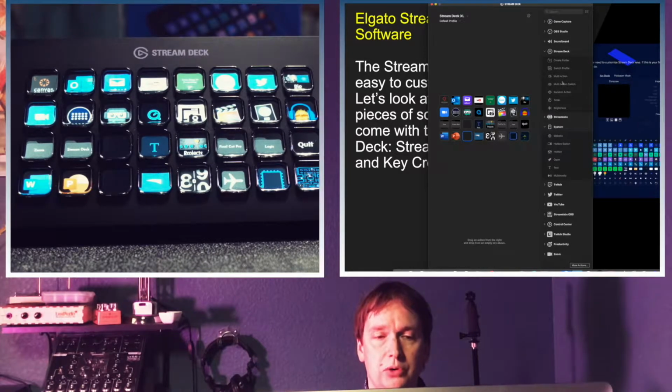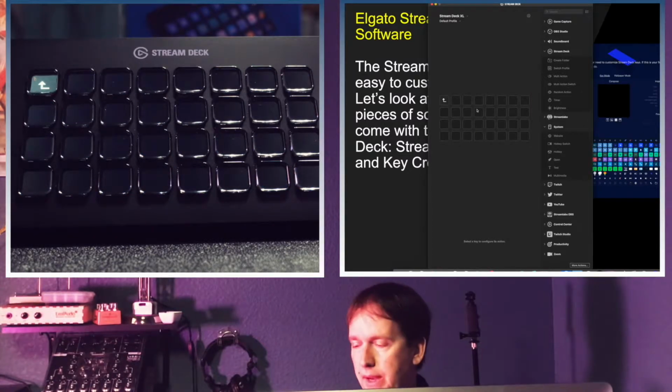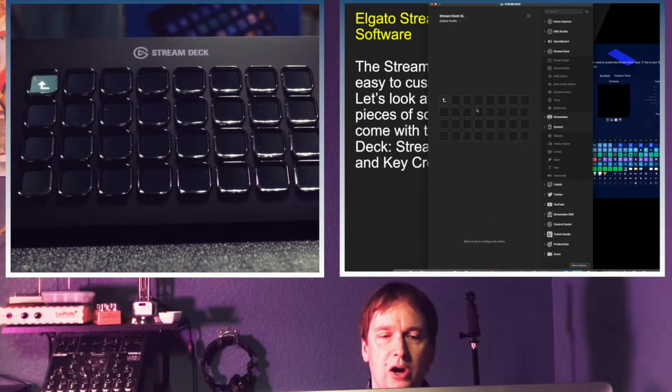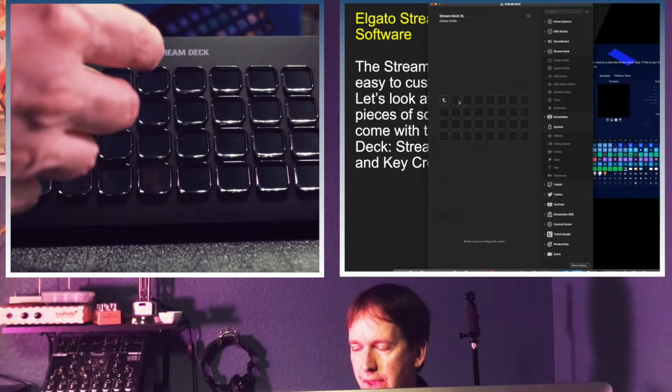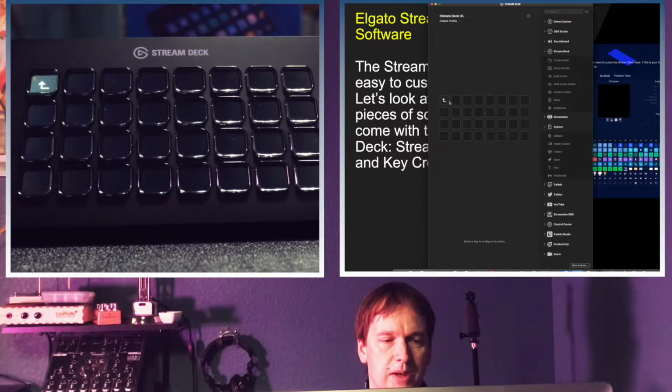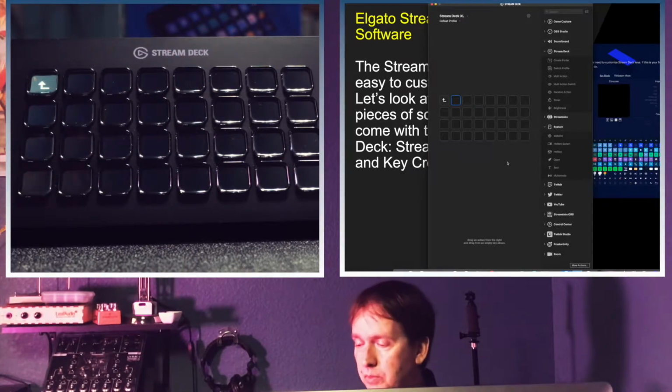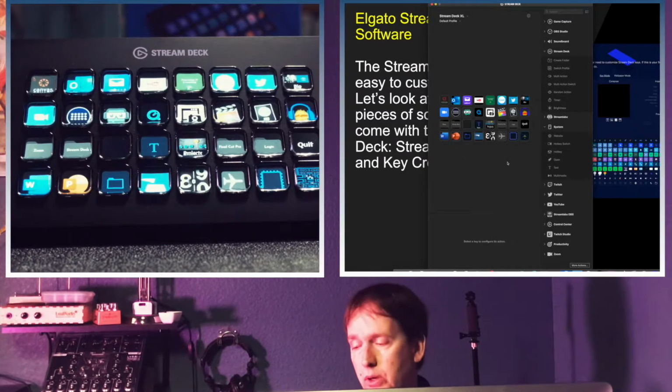So the features I use the most in the software would be under Stream Deck itself. This allows me to create things like a new folder. Once I create a new folder, I click on that and all of a sudden I have all these empty keys available. And that's why I said all I have to do is keep making more folders, and then I click on that and I have another folder, right? So it is allowing me basically an infinite number of keys, and I'm going to actually delete that, in terms of having as many folders as I want with as many key commands as I want. So you're never going to run out of keys.